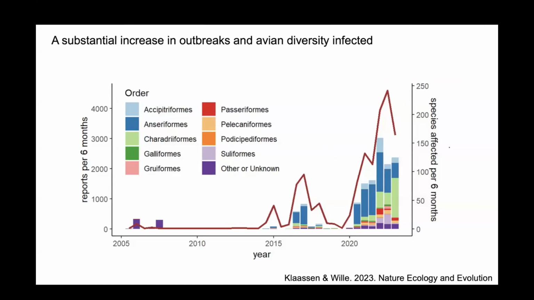So based on the chart I showed you before, it's not unexpected that we're seeing a really big increase in the avian diversity that are being affected. So that reddish colored line matches with the axis on the left, and that is the number, the species diversity, plotted. And then what we've done on the axis on the right is showing you that in bars. So, for example, in light green, there are the Charadriiformes, and the size of the bar is the number of different Charadriiform species that are affected. So you can really see that everything has increased since 2020, and we're just seeing a much, much bigger diversity of birds. And this data is until 2023. It has only increased since.